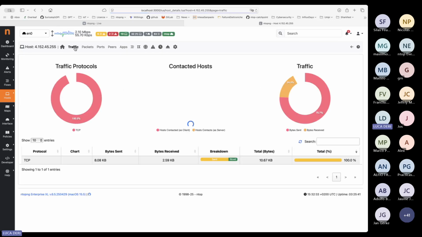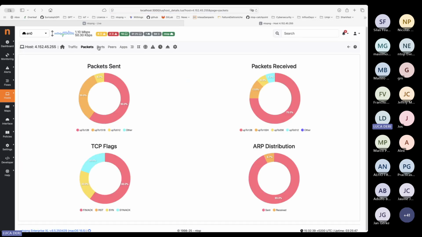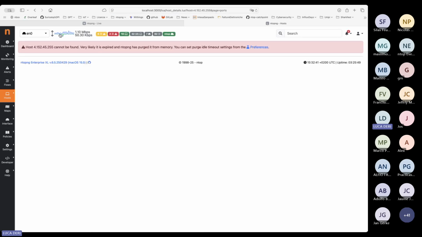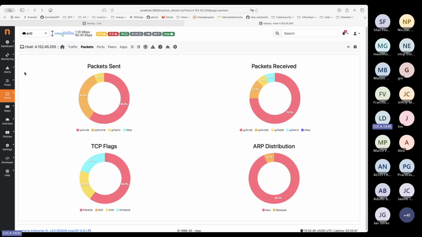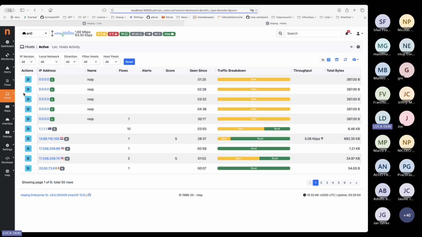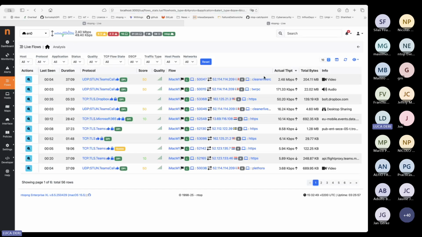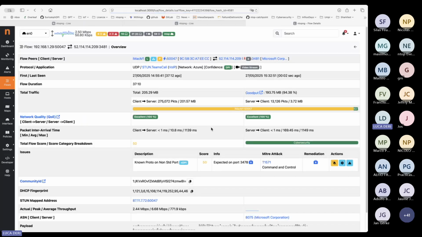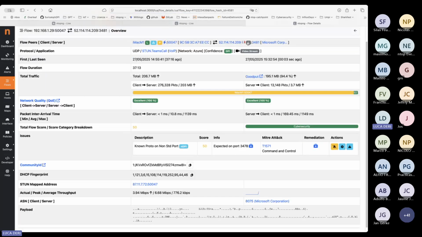And for every host, you can create a chart of, let's say, packet distribution, ports used. Okay, this host has expired. Let's take another one, because in Ntopng, when the traffic is over, both the flow and the host expire. So let's take this flow, for instance. And as I've said, there are the two peers.